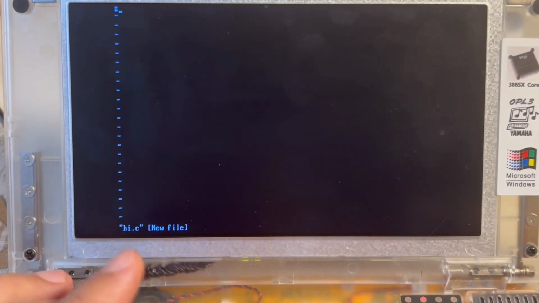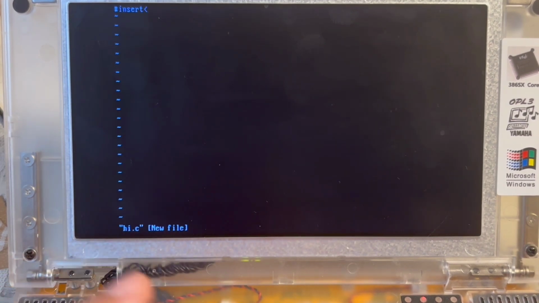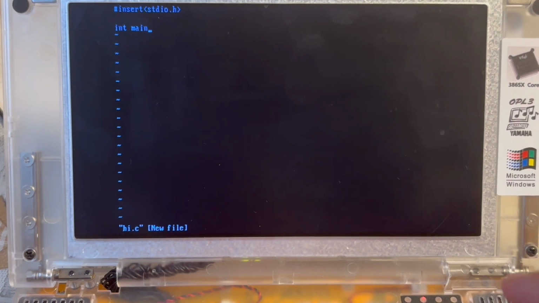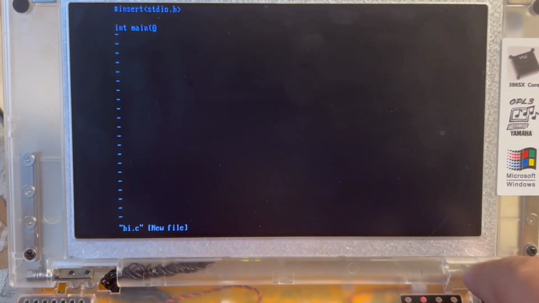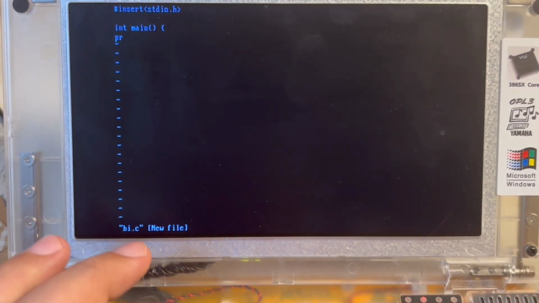So shift insert, stdio.h, int main. You have to code this in the old C standard, evidently, but for these purposes there will be no difference.